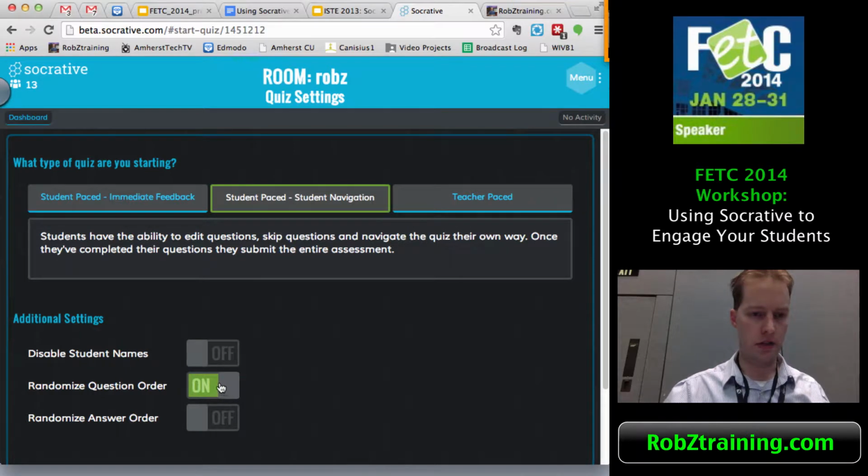I want names. I'll go ahead and randomize the question order. Oh, they did add this. It used to be only one of these options. Now the questions are scrambled and the answer choices are scrambled, so that really goes for complete randomization of choices and questions. But if you disable student names, can you still get it on the Excel form? Good question. I think you would. It just wouldn't have that column filled in. It probably would just say user 1, user 2, user 3. We could test that theory out, but I believe it'll still work. It'll give you data, but I guess it's data that you wouldn't really need to see.